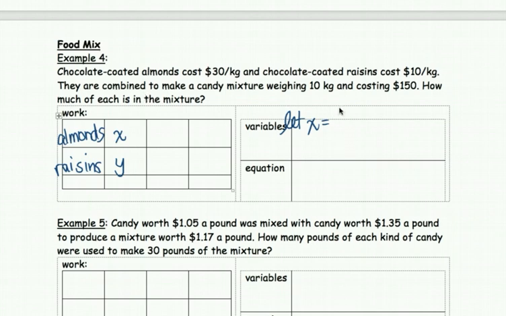So in this case here, they're not going to go in and count how many gummy bears. They're going to just look at the mass. So here we need the mass of the almonds. Okay. And again, this one, check for the units. Yes, mass. In this case here, we're talking about kilograms all the way through this problem. All right, and then Y, the mass of the raisins.